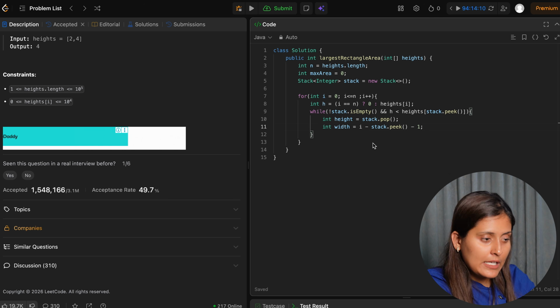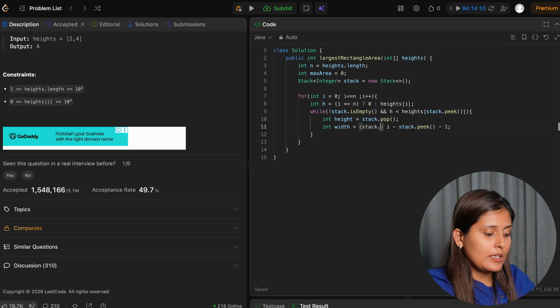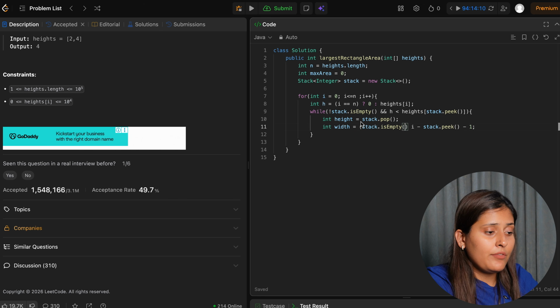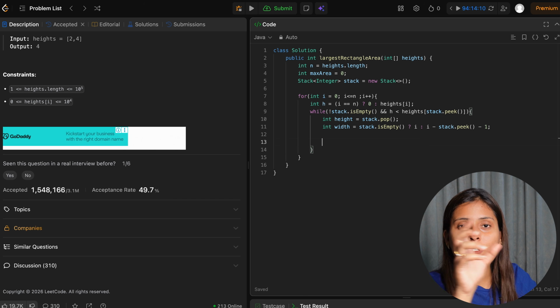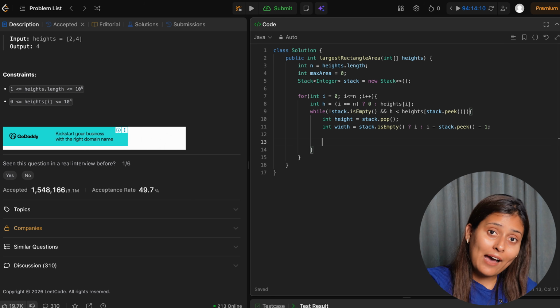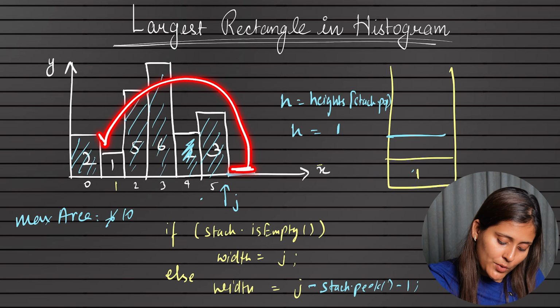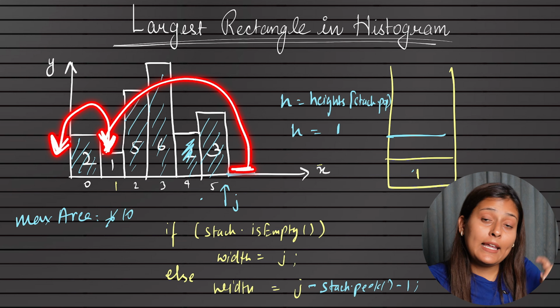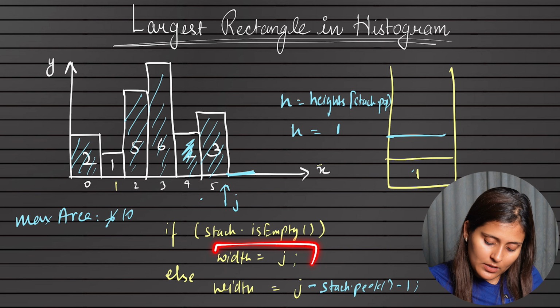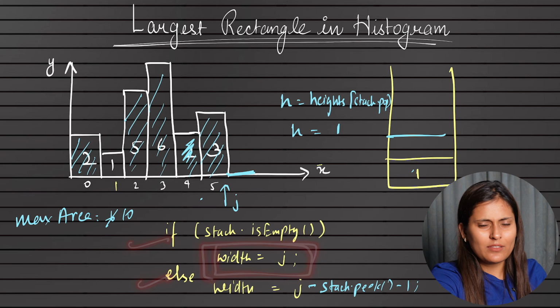So again, int width is equal to what? Again we'll say if stack dot isEmpty, correct? It means if our stack is empty, then I want to use i as it is, or else like this. Remember, if my stack was empty for 1, like when we compared with 0 and the 1 height, because for 1 we do not have the left smaller element, what we did, if you remember here, for this 0, when we wanted to calculate for 1, we did not have the left smaller, so how we calculated the width, if you remember, like this. So you can either put it in an if else condition, or you can use the ternary operator as well, that will be simpler.